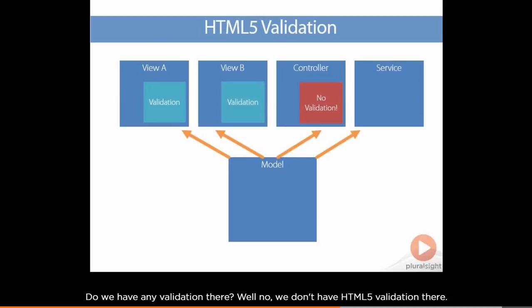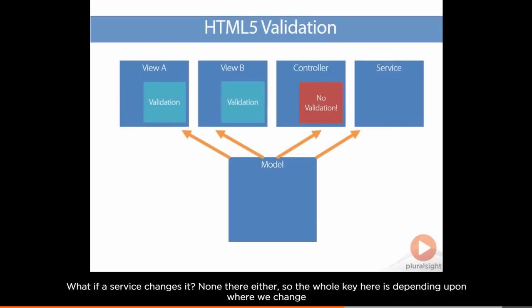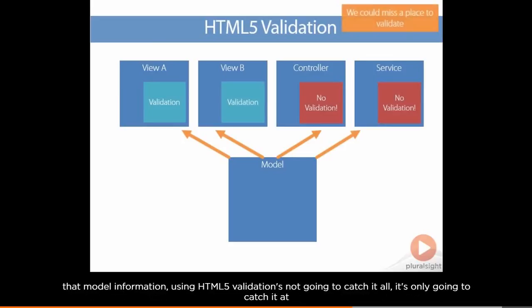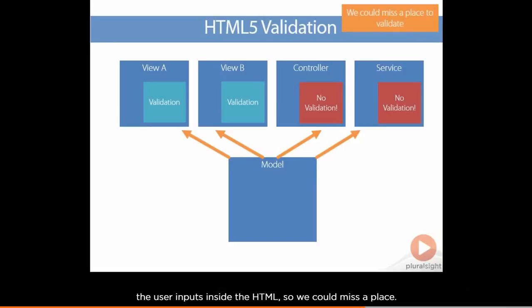Well, no, we don't have HTML5 validation there. And what if a service changes it? None there either. So the whole key here is, depending upon where we change that model information, using HTML5 validation is not going to catch it all. It's only going to catch it at the user inputs inside the HTML. So we could miss a place.